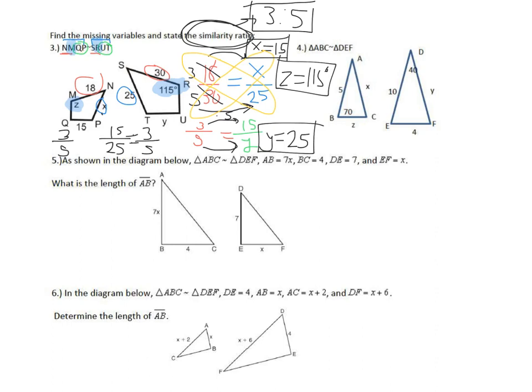Okay, let's move on to number 4. So here we want to find x and y again. And let's look at what we are given. We know that AB is 5. So that would be this pair right there. And that's going to correspond on the other side to DE. And we do know that, and that's 10. So if we put 5 over 10, and then we want to find our x value, which is AC. So that's first and last. That's going to correspond to D to F. Oh, and that's our y.